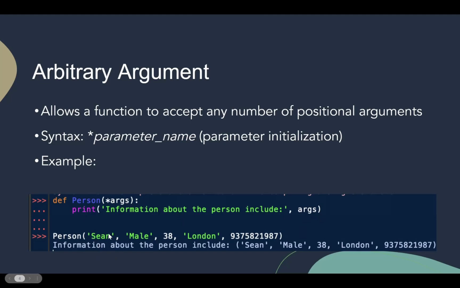We give it the inputs Sean, male, 38, London, and I assume that's his phone number. So we're giving this function some information about Sean. So even though we only have one input definition here, when you print it out, you can do information about the person includes all of the inputs that we gave it.